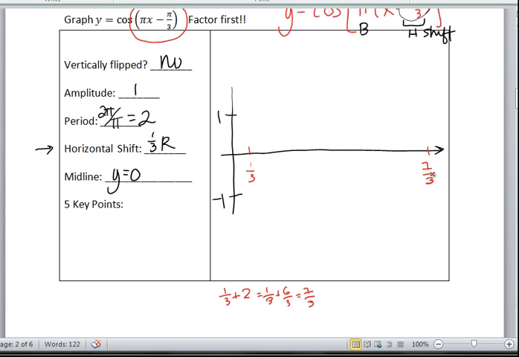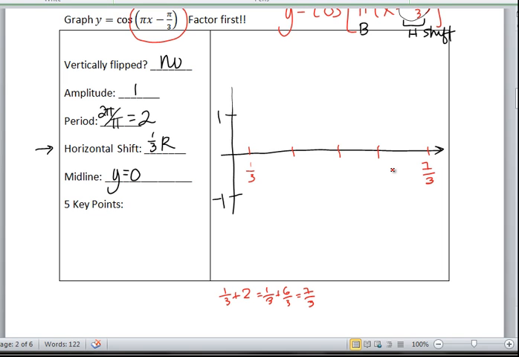Okay, and we still need to come up with our quadrantal angles. We found the first and we found the last, but we need to find the others. So it's in our best interest right now to figure out what a quarter of a period is. Okay, so 2 divided by 4 is 1/2. So a quarter of a period is 1/2. Now, basically what you need to do is start with 1/3 and then add 1/2 and then figure out what that is, and then add another half to get to that, and then add another half to that, and if you add another half to that, you're going to end up at 7/3.